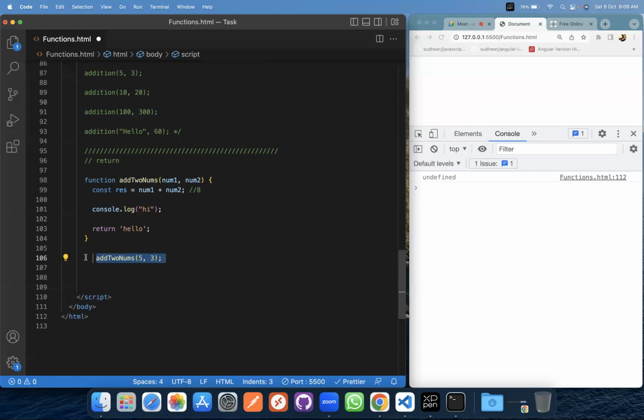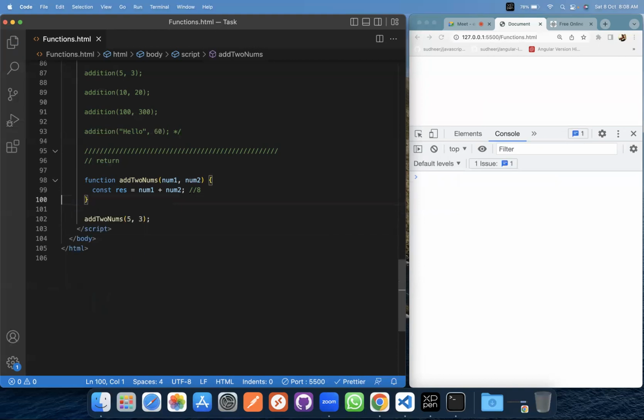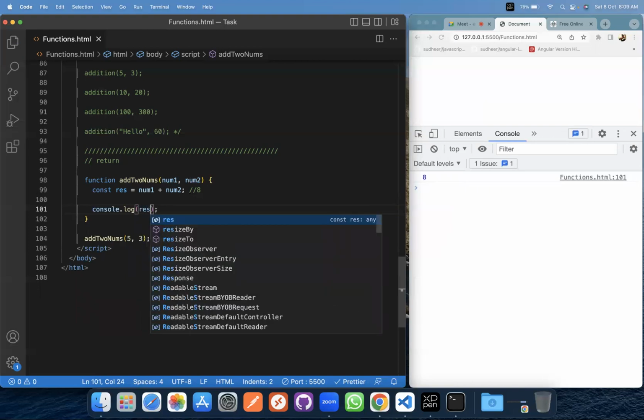If I'm not explaining clearly, I will explain once again. Everyone understood? Sir, if you're not writing a return keyword, what will happen? Nothing will happen, right? If you're not writing the return keyword, the output will not come. The output 8 will come, right? Where? In the console. If you want to print, I'm just printing here in the console. If you return it, it will print it.